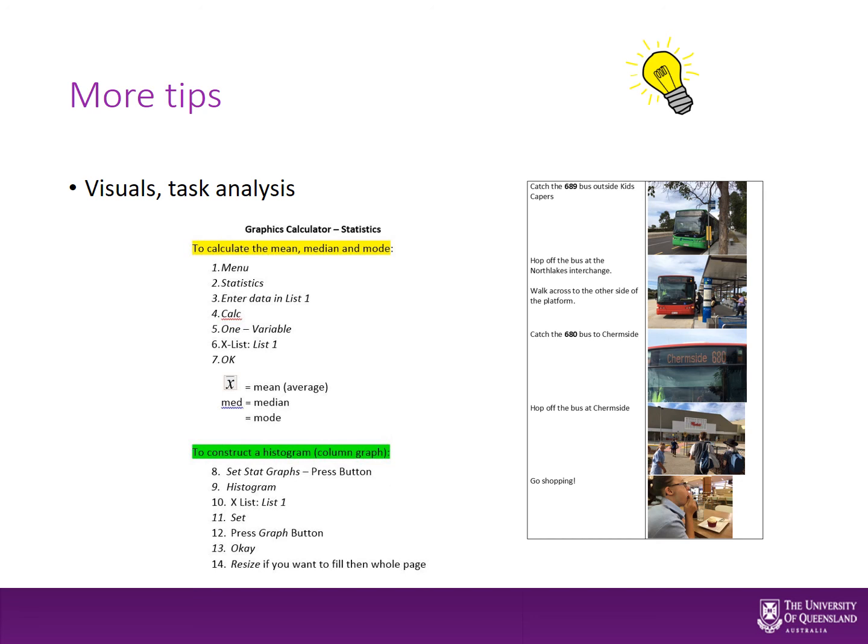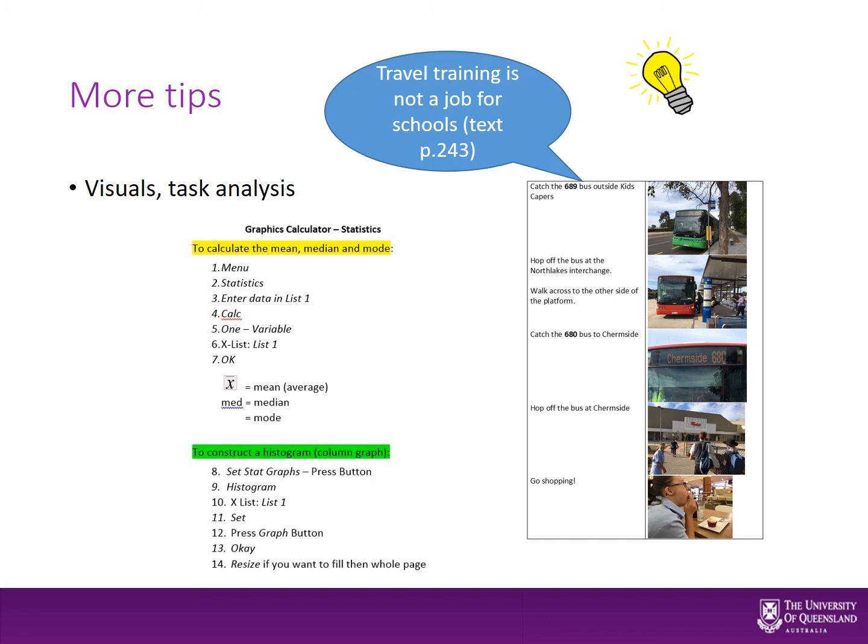The other example is another step-by-step where you use visuals with a small bit of text to remind somebody what they have to do. And this is one way that travel training can be done. But I do want to just remind you that travel training is not a job for schools. That's a job for families and parents, and mainly because you have no idea what travel needs a student will have.